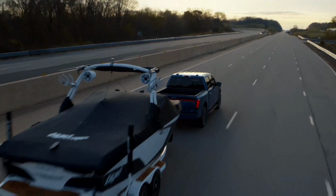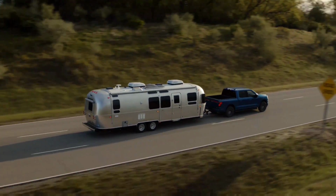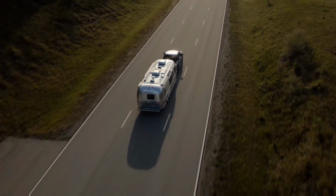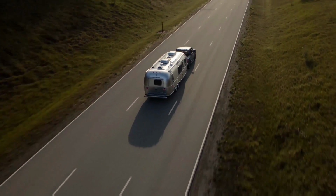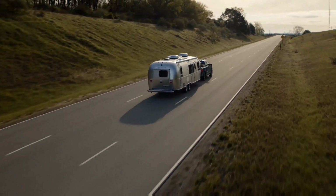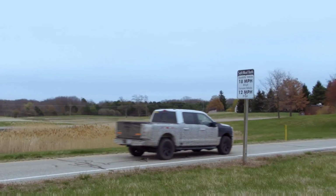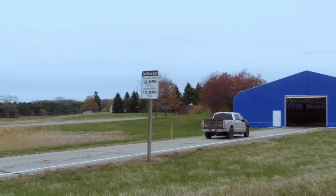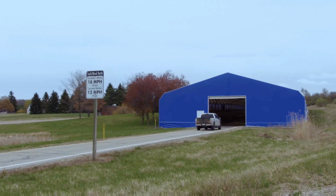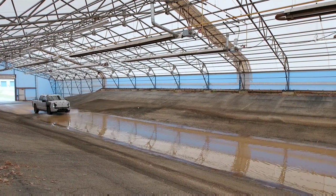It's going to have four-wheel independent suspension as well, and it's supposed to perform pretty well and be a pretty comfortable ride. So that'll also be something that's interesting to tell if these vehicles are ever shipped out to media, so we can test drive them ourselves and actually tow some trailers. It's going to have a 12-inch instrument cluster, and it's also going to have a much larger infotainment system that's actually 15.5 inches. So that's going to utilize Sync 4A, which is going to be the newest adaptation for their e-truck.